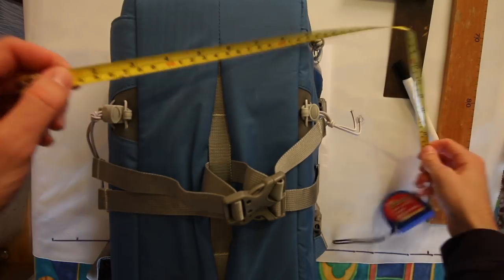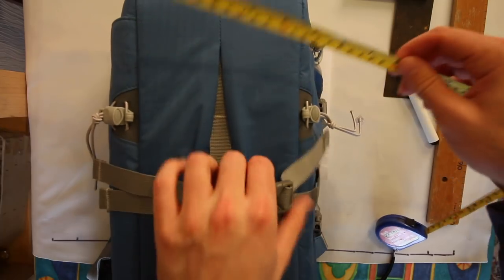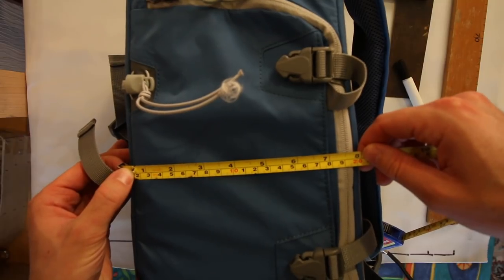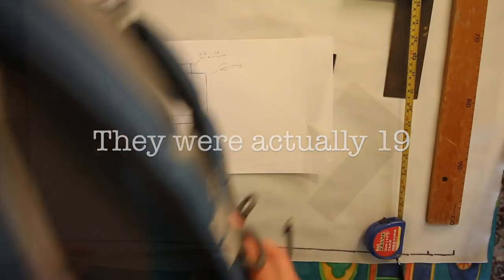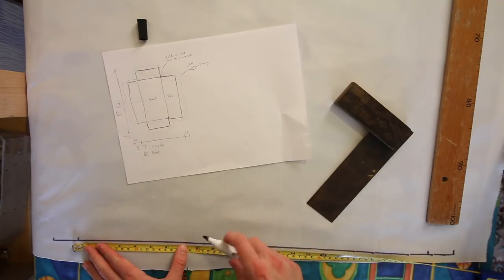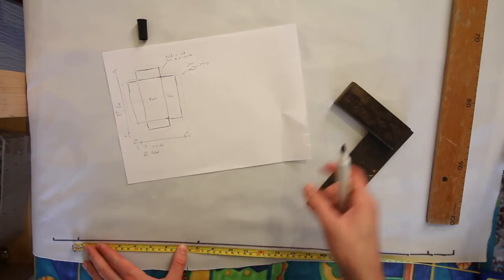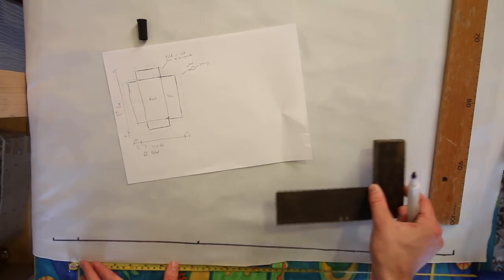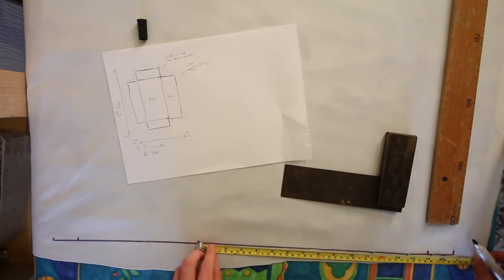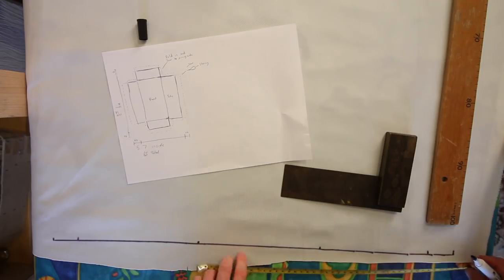So that is about 20 centimeters. And we'll need the side bits as well, which is 20 centimeters as well. Now the tools that I'm using for this probably aren't the correct ones. It's got a marker pen and a square edge. I'm not sure what you're supposed to use, but this is what I've got. So they're just like rough guides there.